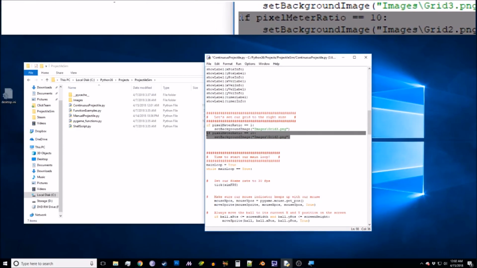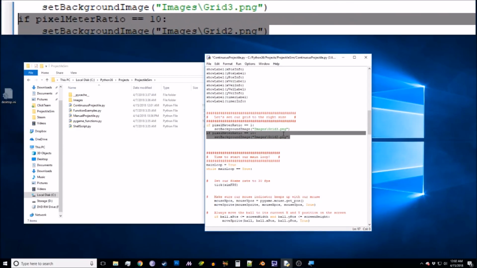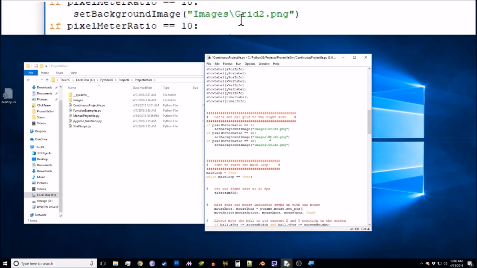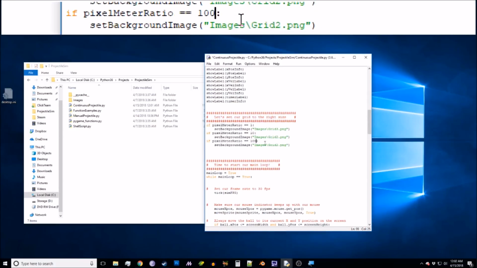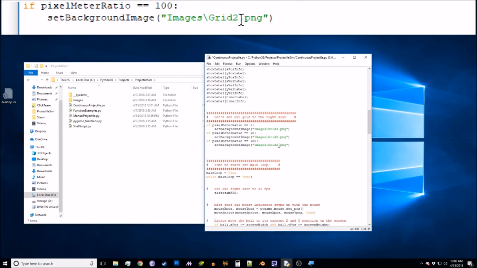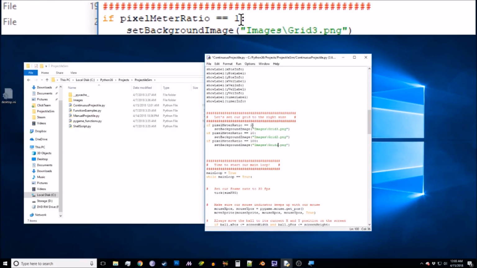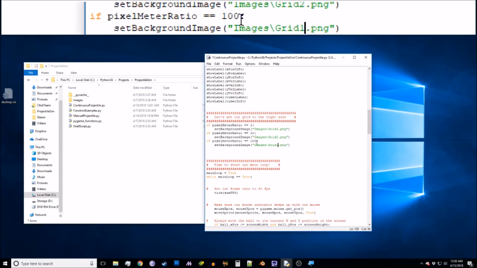So I've specifically made these. Now there's other ways to do this. I'm going to copy that and paste it again. We're going to go down to 100, and we're going to set it to grid 1. If you wanted the user to be able to use a mouse wheel or something to scroll in and out to lots of different sizes, this wouldn't be the best way to do it. But since we're going to limit them to just 3 different zoom values, if they want a slower motion, they can zoom in and look at it closer. If they want a fast motion like we've been using, they can zoom out. We're only ever going to let them set it to these 3 values. They'll be able to set it to 1 or 10 or 100, and that's it.